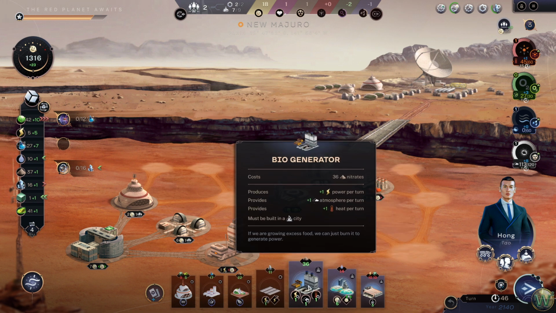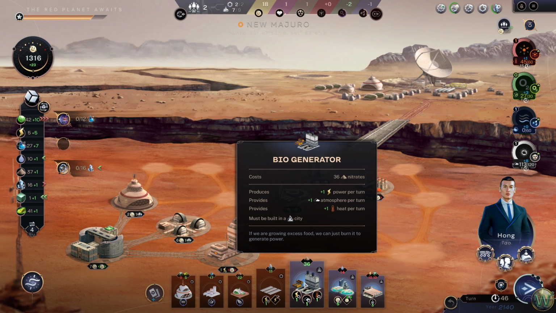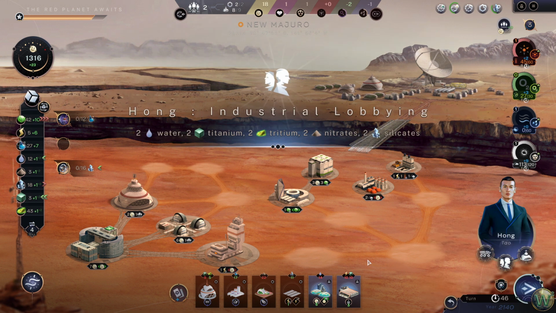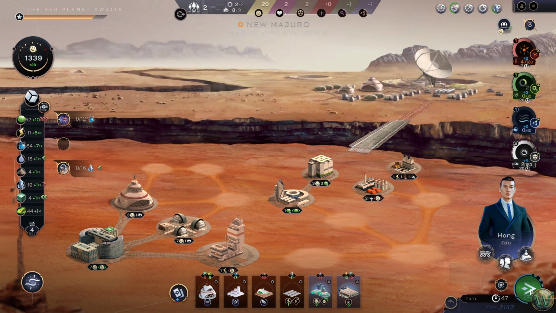But I really need that titanium. Let's put this up. Let's take this. Get more titanium. And then we can proceed.